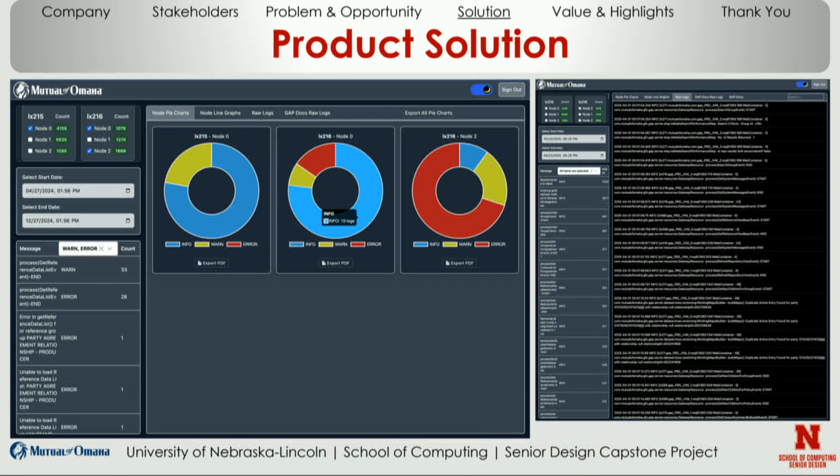And we also implemented a dark and light mode for better usability. As you can see, this time we have selected 3 nodes from 2 different servers, and it filters out the graphs. And this is our pie chart, which shows the total number of the types of logs that we have. And on the right side, we have the screenshot of our product, half the size of the screen resolution. It's just for the developers who like to work with multiple windows on a single screen.